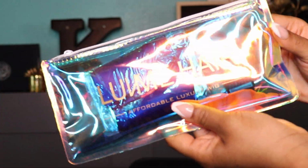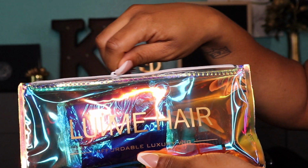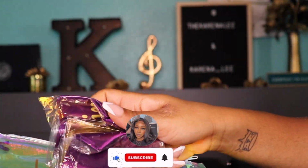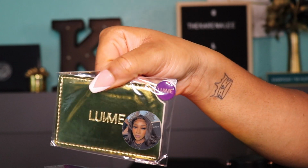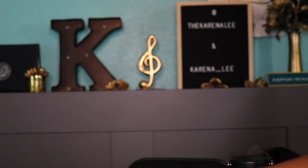Inside of the little bag that they send you, which I kind of call a hair care package, you're gonna get this thing, which is new. I've never seen this before, so I don't even know what that is, but we're gonna open it in a minute and you will see what it is.